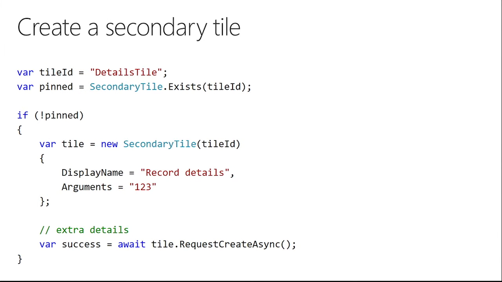You can also have secondary tiles. I don't know, how much do you think people really use secondary tiles? Depends on the application, but I've seen some applications where they have secondary tiles for a specific section of the application. So you can have a whole section on your start screen that can be for different parts of your application, like a sports application. You can have a tile just for every single team, so you can go directly into that team's statistics, etc., instead of just going from the homepage of the application and finding your team. So you can go directly to where you need to go.